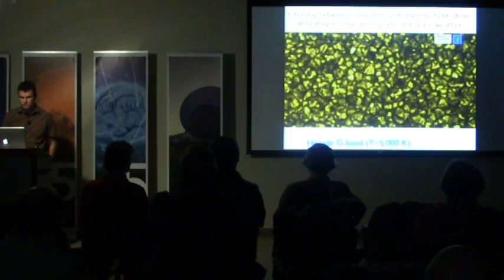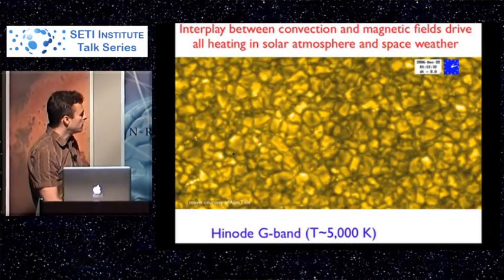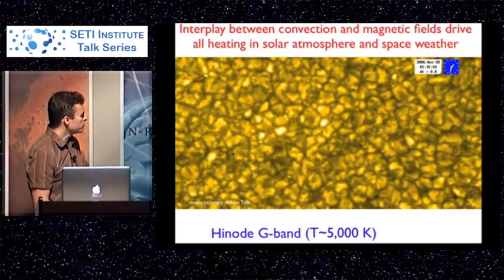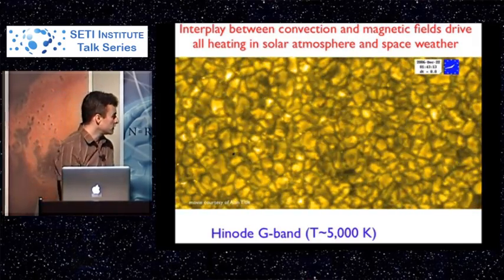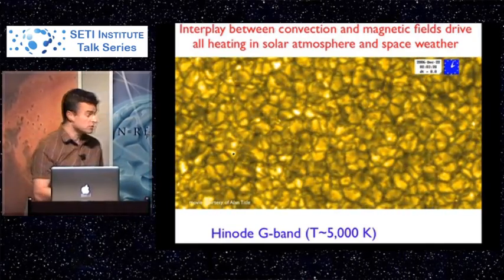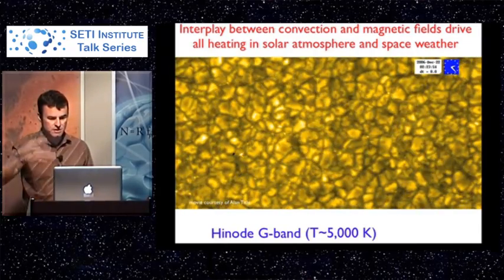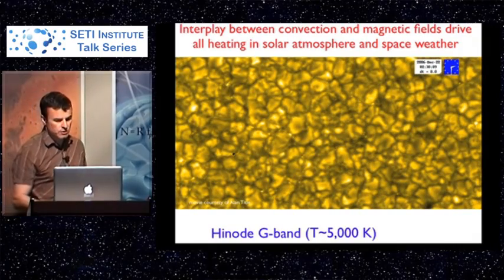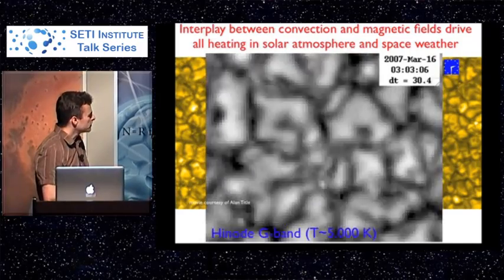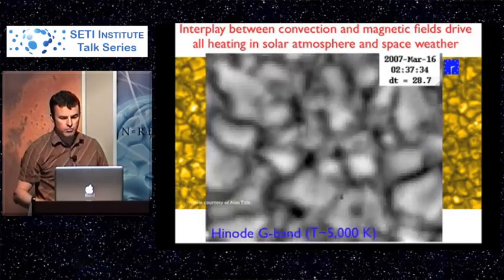And if you look at a movie of the solar surface, the photosphere, you can see that it's highly dynamic. There's a little clock running here, and on timescales of about 10 minutes, these convection cells that I pointed out in the still before are completely gone. And that's essentially what you're seeing when you're boiling a pot of water too. There's a lot of dynamic stuff going on. There's a lot of noise when you boil water. And similarly on the sun, there's a lot of noise as well. And there's a lot of energy in that acoustic noise. You can also see, when you zoom in a little bit more, that these little bright points here are continuously shaken about and are essentially at the whim of this boiling plasma.